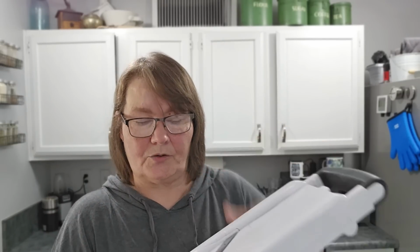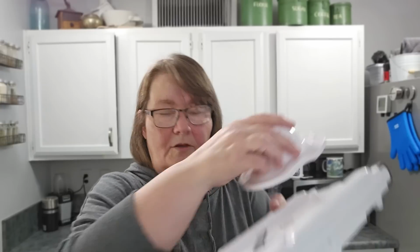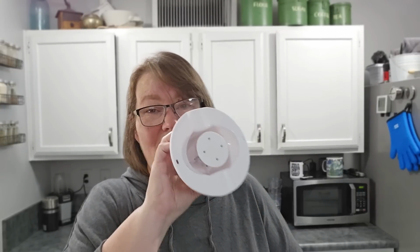You run your food across it. It cuts it in slices or however big you want, julienne, whatever you set the blade to. And then this is the thing that you run across it to help guard. This just doesn't hold on to food very well, which is why I use this. Is this necessary? No. Is it helpful and useful? So much. So I will never get rid of this thing.